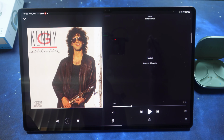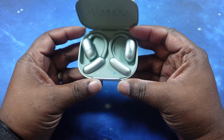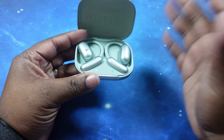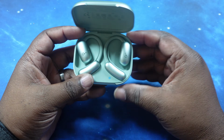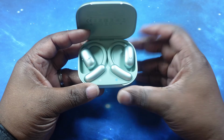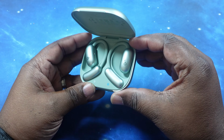So let's go ahead and talk about my likes and dislikes of the Soundcore AeroFit 2s. All right, let's talk about my likes and dislikes of the Soundcore Liberty AeroFit 2 earbuds. I don't know, I'm still on that Liberty 4 Pro hangover. I must be. All right, let's start off with my dislikes.